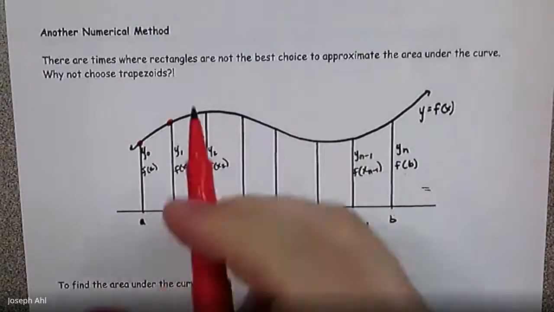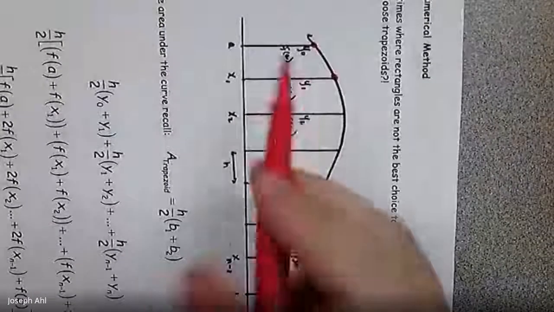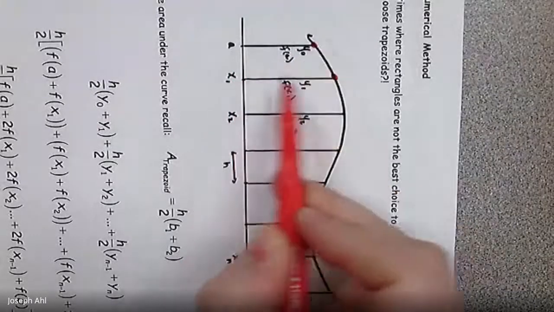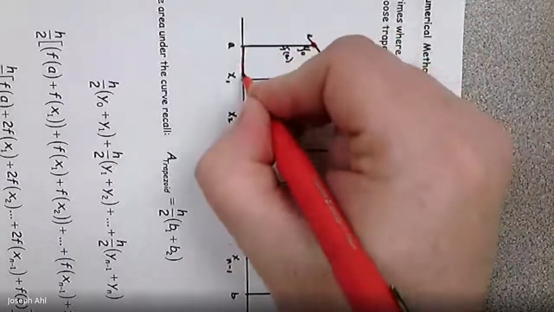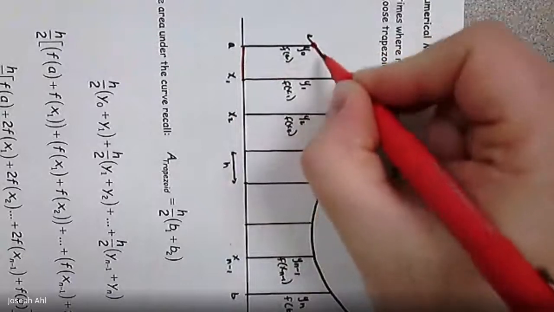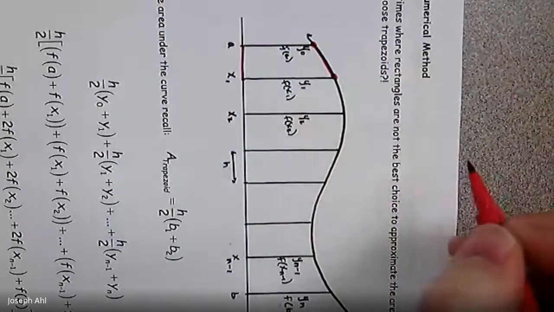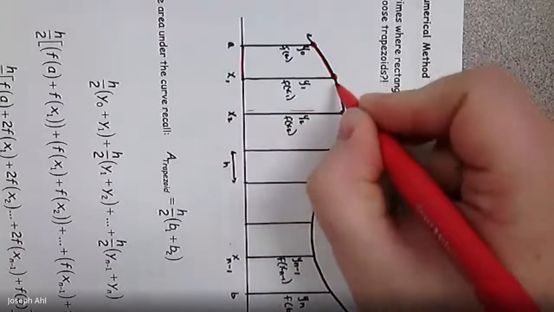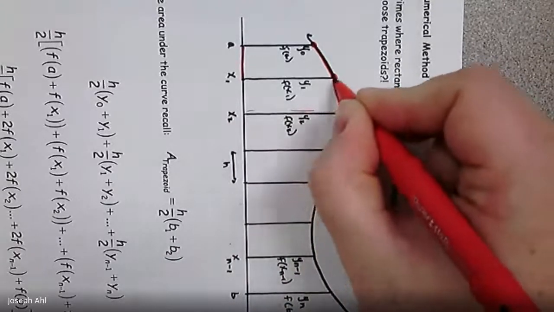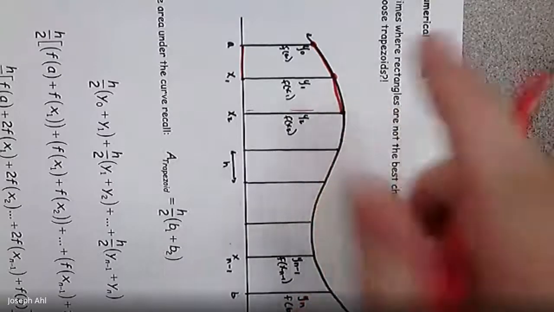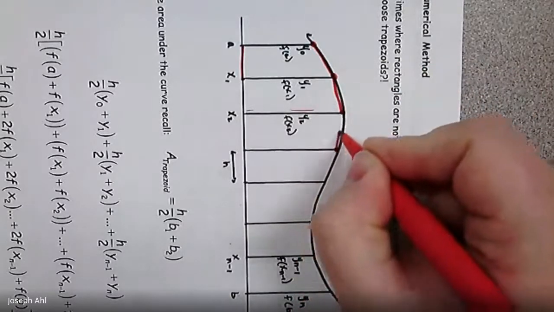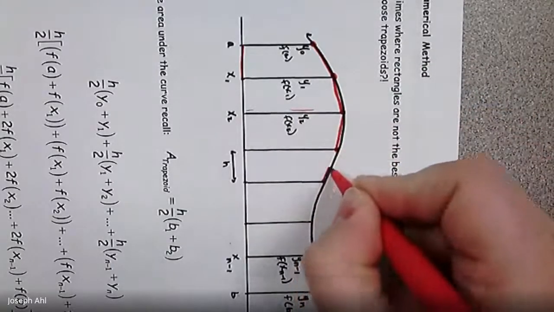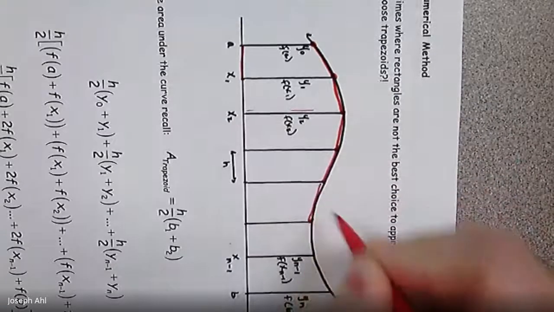If I think of these as one of the legs of the trapezoid, you almost want to turn your page this way for a moment. Do you see all these trapezoids that are here? Here are the parallel bases, and then here's one leg, and then here's another. Look how that other leg fits the curve so nicely there. Same thing. Here are the parallel bases. If I connect to this leg over here, there's really not a lot of area that we're missing out on every time I sketch this leg over here to create a trapezoid.